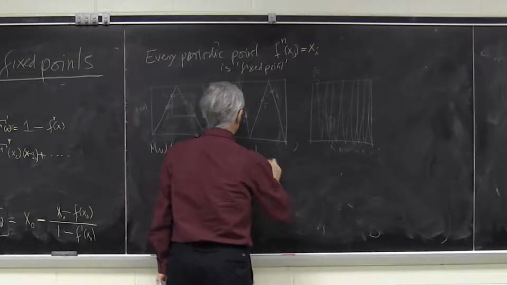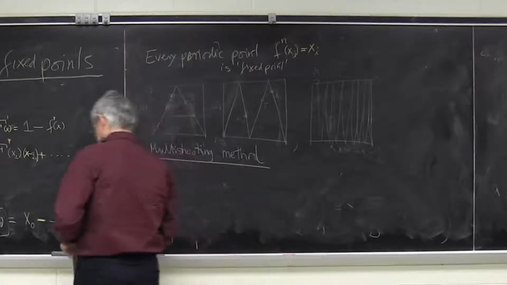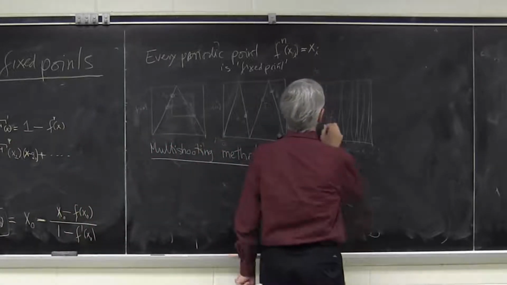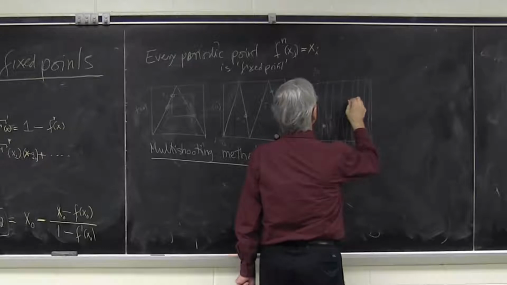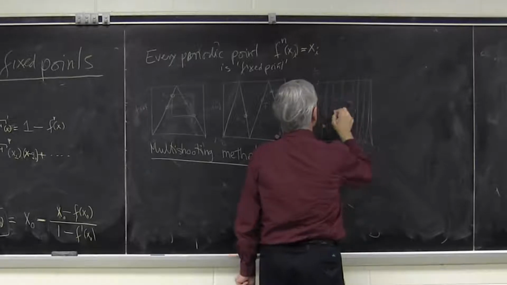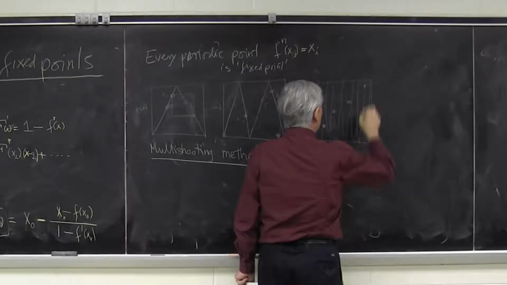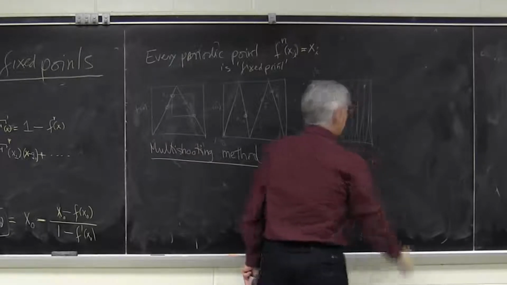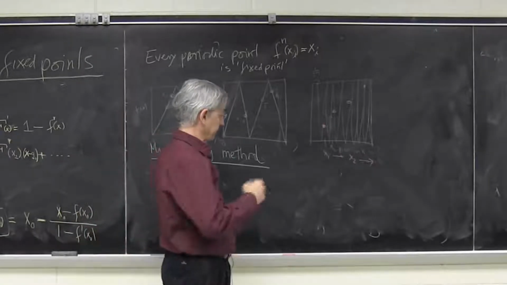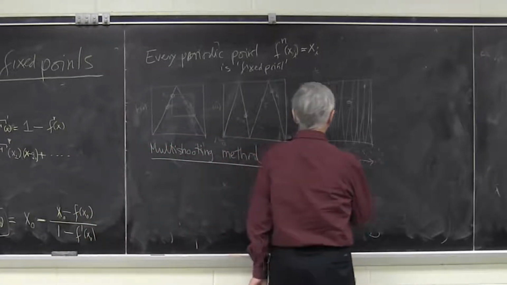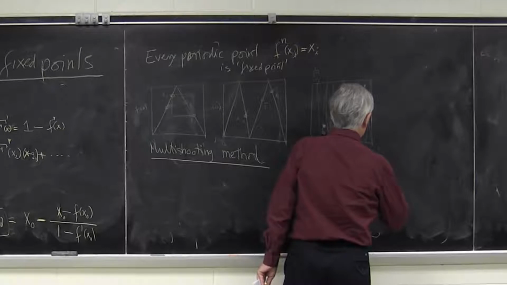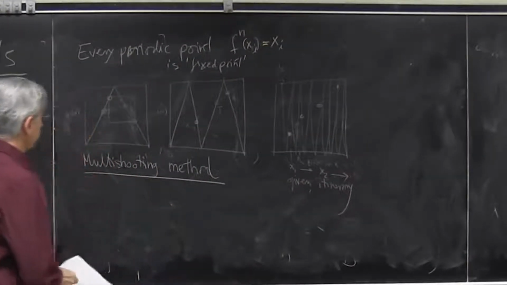The idea is that if I know the itinerary of my periodic orbit, I know roughly what it wants to do. So I know I want it to be here, and then I want it to be there. Second one, and then someplace else. If I know the itinerary, and that's something we learned how to do, that was the whole point of learning about symbolic dynamics and temporal ordering versus spatial ordering, then given the itinerary, I can get very crude guesses that could be good enough.